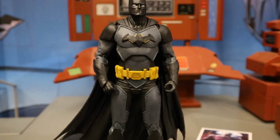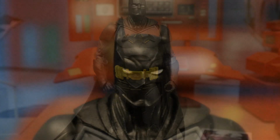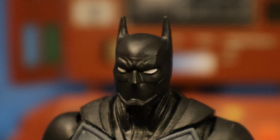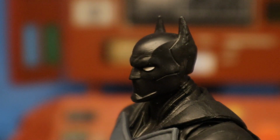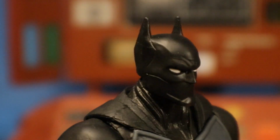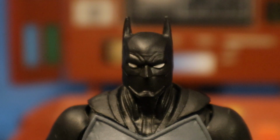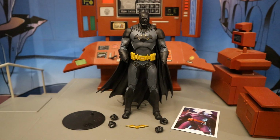I like how you can see these sort of armor plates on top of a fabric suit underneath. Very similar to what they did in Dark Knight Returns and Batman vs. Superman. And just a closer look at his face or head sculpt. It has that classic Batman design to it, but with the absence of a mouth. Should help keep his secret identity a mystery better than before. And here's the figure broken down as far as he can go, with all of his removable parts detached.